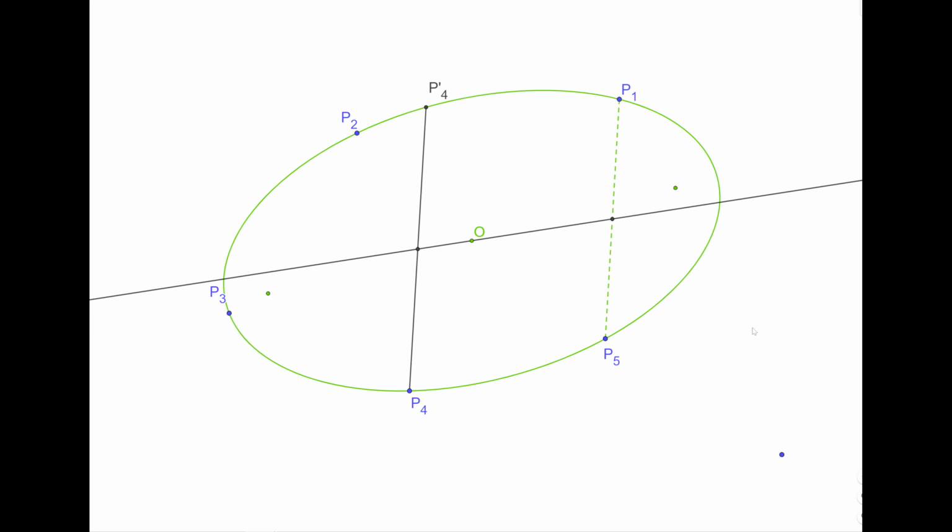Very good. So I still don't know where O is. Let's hide O. Where is O? I just know now that O lies on this line, but I don't know where O is. So to locate the point on this line where O lies, I need to repeat this construction a second time. So let's do this.